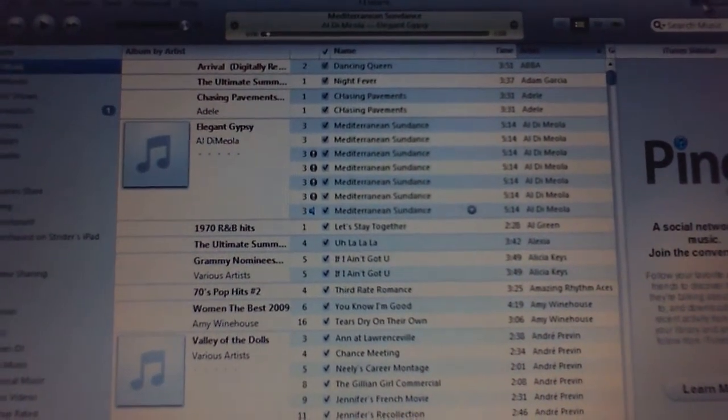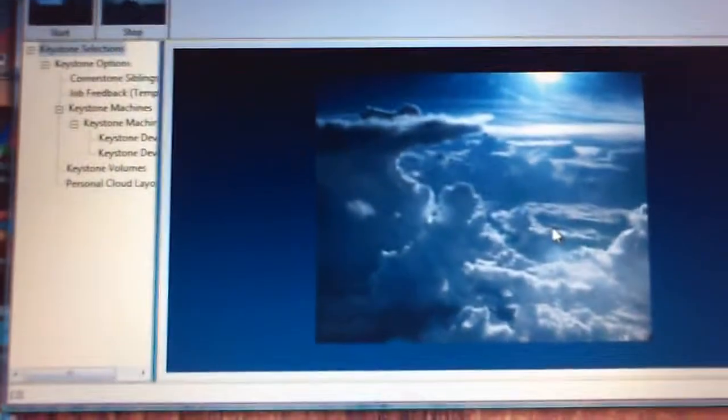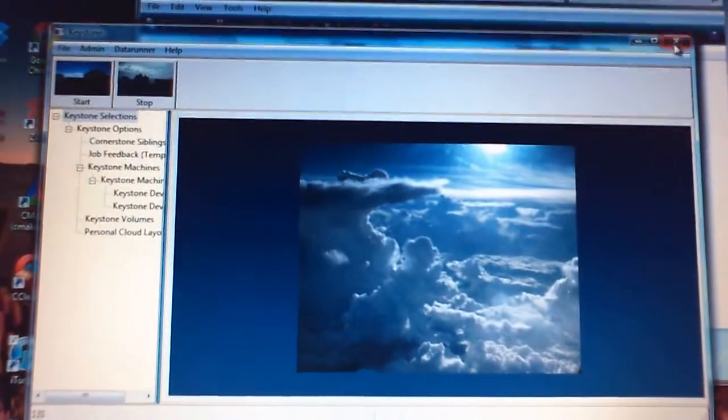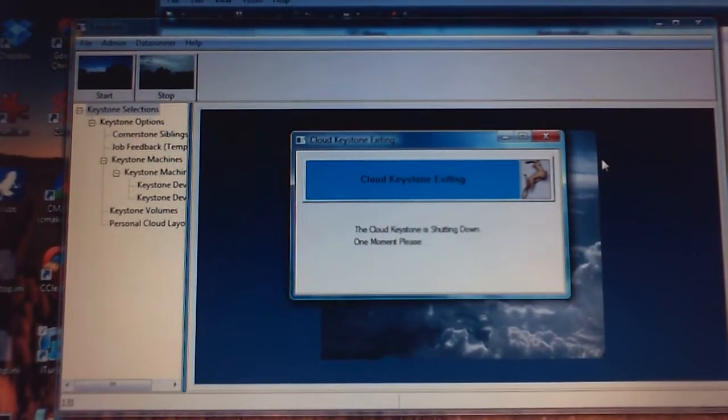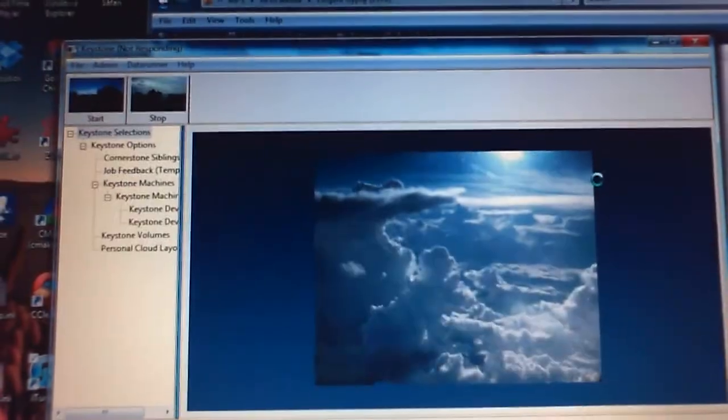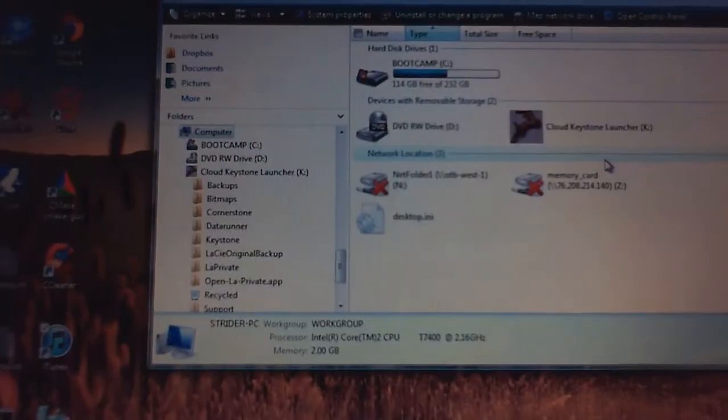I'm going to now actually turn off the Keystone and bring it to a different system. On the status bar here is the little prompt for it, and the Keystone comes up, and I'm going to exit it. This is the client, and it gives you lots of options to mirror and back up your data and change how the information is shared and utilized for you.